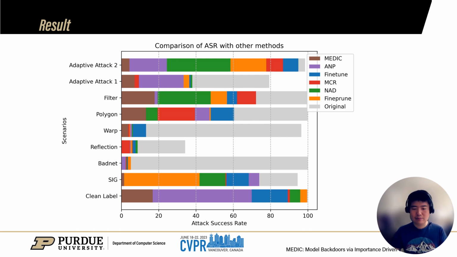A smaller number means better. The y-axis shows different backdoor attacks. The first 4 rows and last 2 rows represent the harder backdoor attacks. Our method, MEDIC, which is colored in brown, has a large advantage over other methods in those hard categories. However, when the backdoor becomes easier, our method is on par with others in terms of performance.